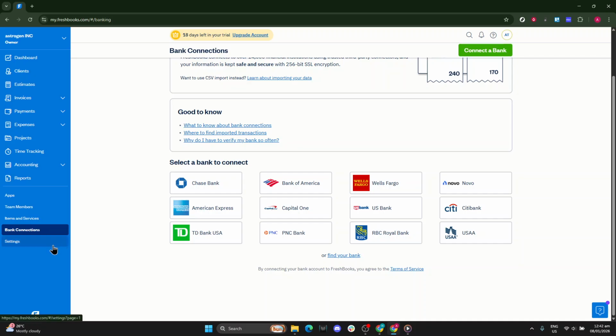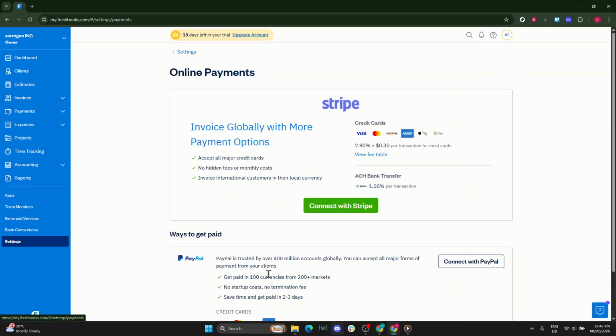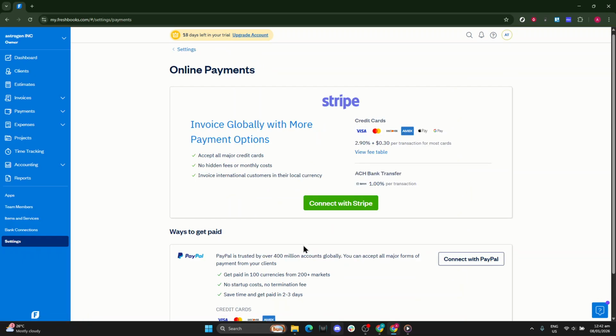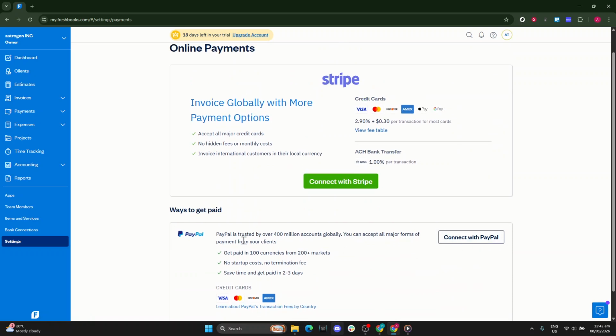When you're ready, click Disable, and then click Confirm on the confirmation prompt that appears. That confirmation step is important. It's there to ensure you intend to make this change since it affects how customers pay you. After you confirm, the system will update the status and you should see a clear indicator that online payments are now disabled. That's it.